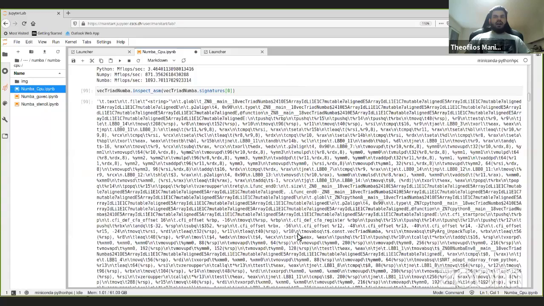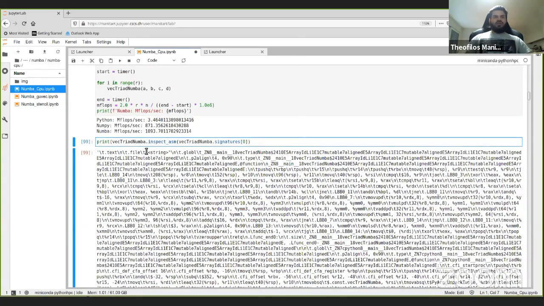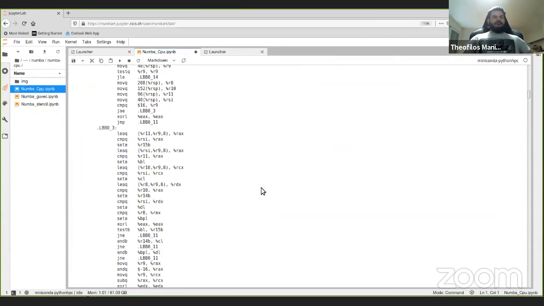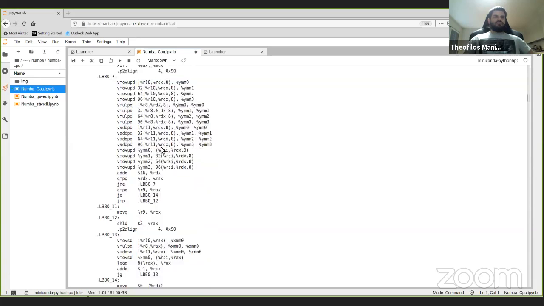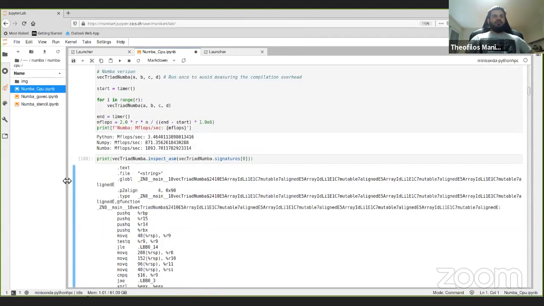So you see why I put print in the first place, because otherwise it does not print nicely. Again here, if you look into it, there are actually SIMD instructions that it has generated. So we are taking full advantage of our machine. Any questions up to now? Or can I move to the stencil?